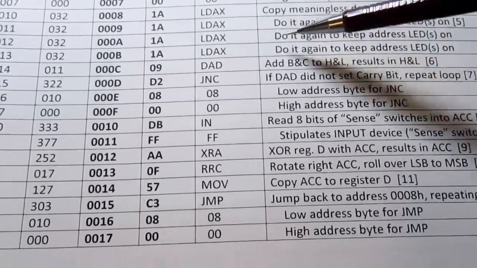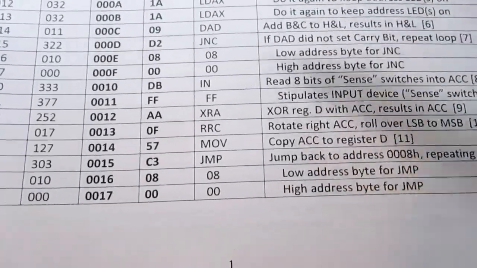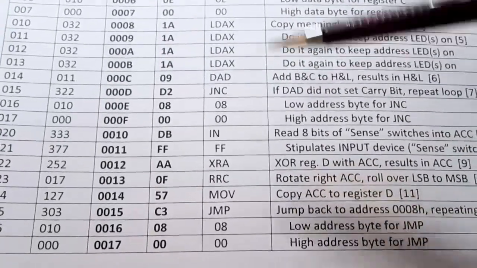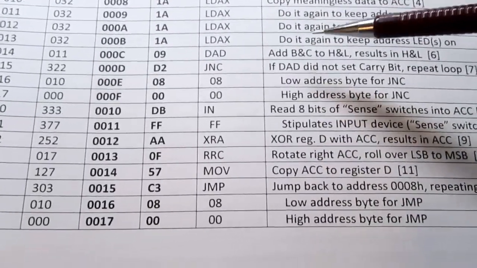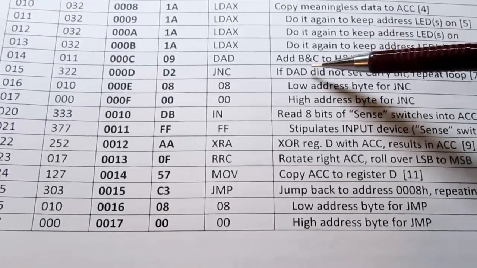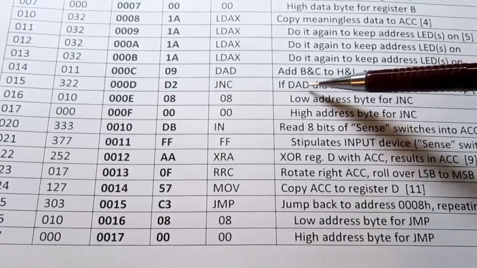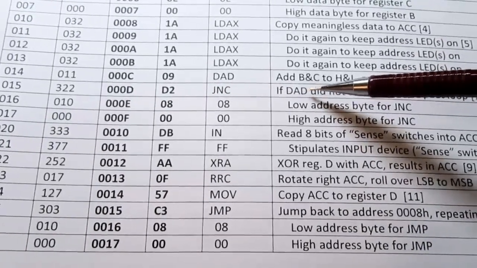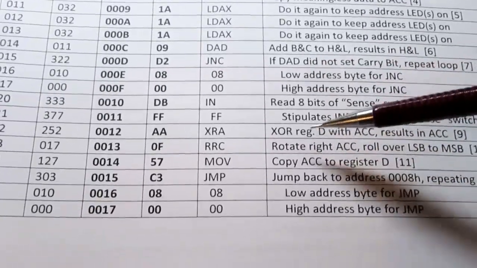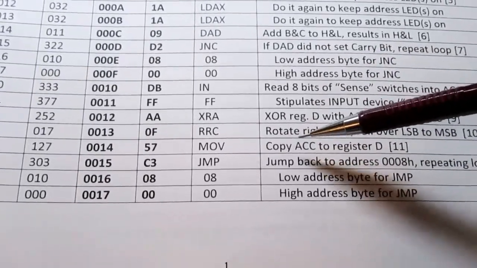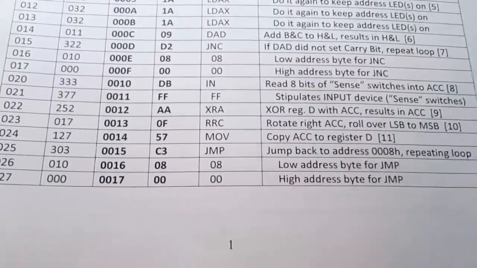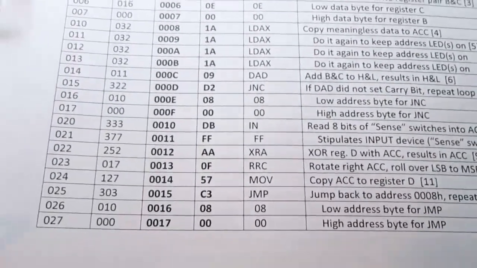It just goes down, repeats, as a sort of a time delay, constantly updating the display, and then it jumps out of that and very quickly does a check of the switches to see which switches the user has operated as part of playing the game, does a quick bit of logic on it, stores the result, and then jumps right back into the loop again. So it's pretty simple what it does in theory.